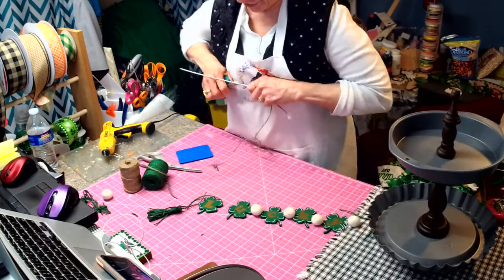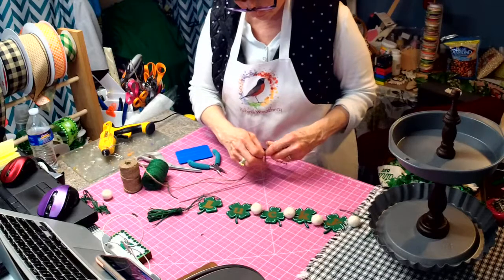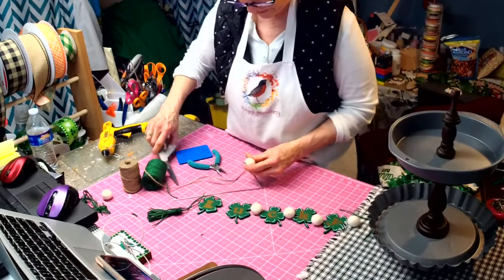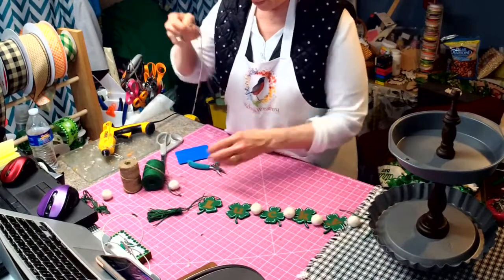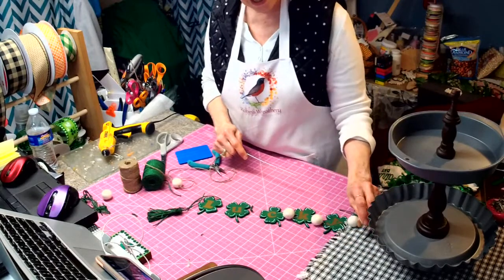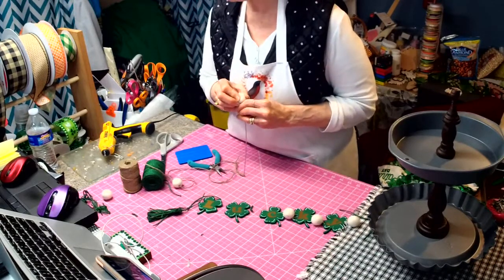I'm trying to make the chain that we're going to attach these 4-leaf clovers to. I want to get all the felted balls on here and then space them out and glue the pieces. It's just something that I like to drape from the tier tray or put in front of. Just another design element to the tier tray.